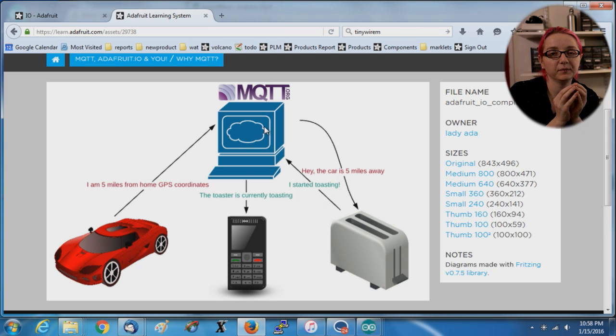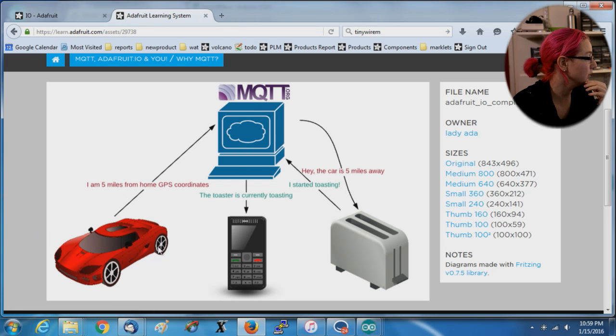And the broker is basically, when you think of financial brokers, they are the people who trade money and equities and securities. In MQTT speak, the broker is that main server that takes the data alerts and stores them and then sends them out. Brokers can store the data in a log, but they don't have to. It's not a requirement of the broker; some do and some don't. Adafruit IO does. It keeps the log so you can look at your history, but you don't have to do that. There's nothing in the requirement of the broker that I've seen that says it has to log it.